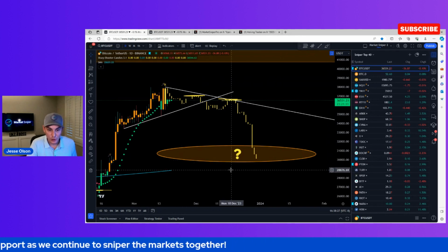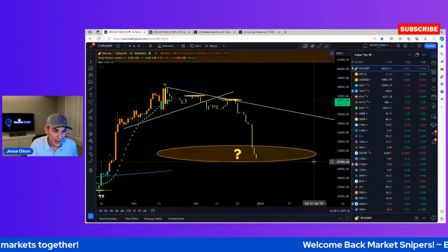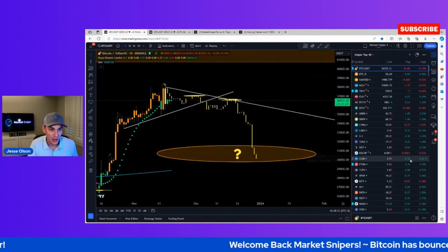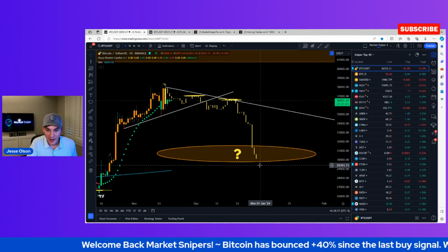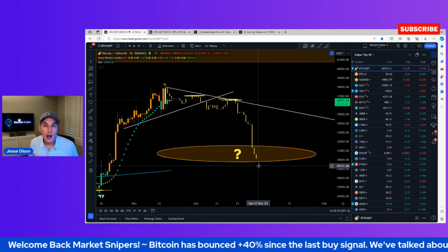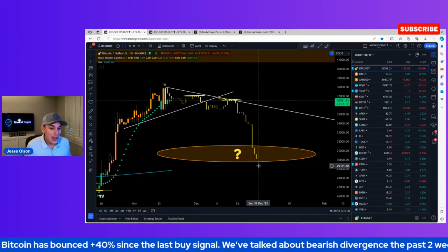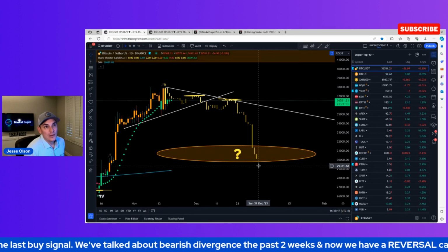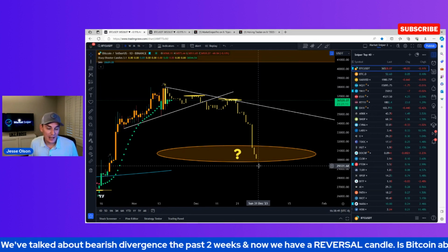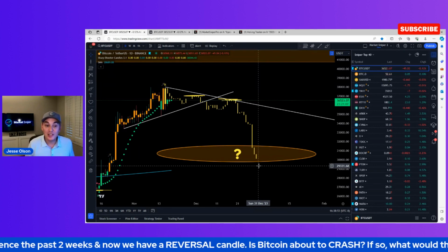You can see the 200-week moving average is coming in. It's currently at 28,700-ish, just under it. And by the time price comes back down here, it could be up above 29,000 since it's a slow moving average. And maybe price doesn't come back to retest it. Maybe they front run the price and do some profit taking on this next correction just above the 200-week moving average.